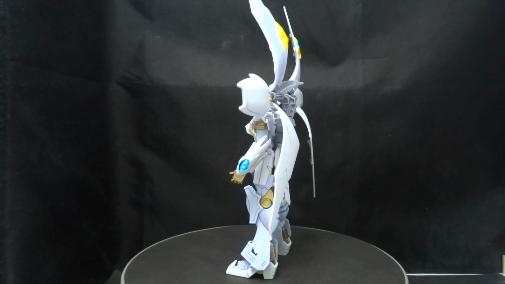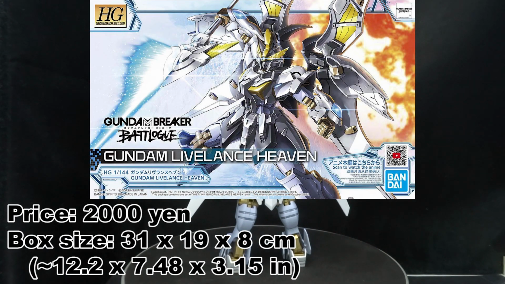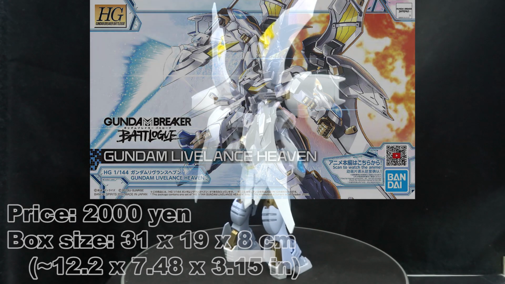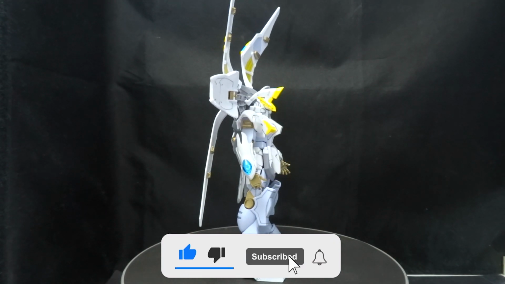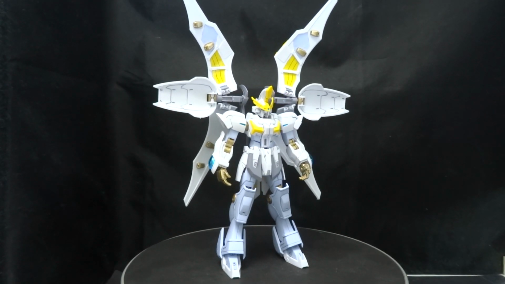What is going on guys, MJ2005 Gundam here, and today I'm going to be reviewing the high-grade Gundam Livelance Heaven from Gundam Breaker Battlogue. The Grim Reaper turned 6-winged seraphim, this literal polar opposite of the Gundam Death Scythe Hell, is mixed with Prince Visago to give itself a divine appearance.